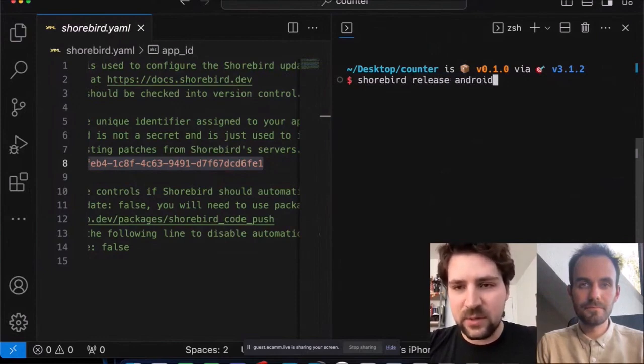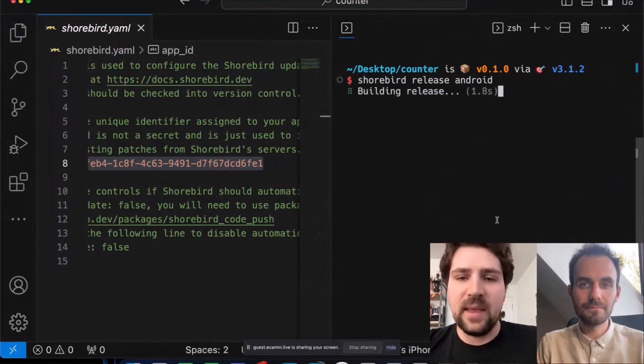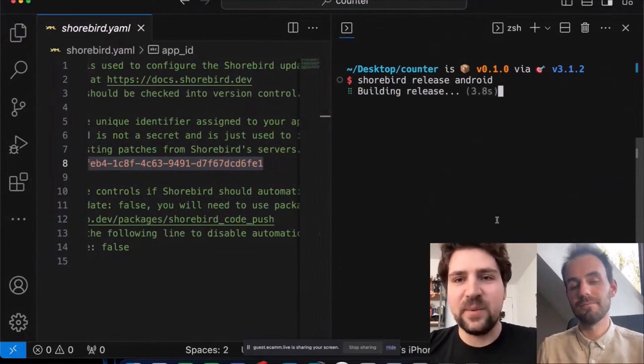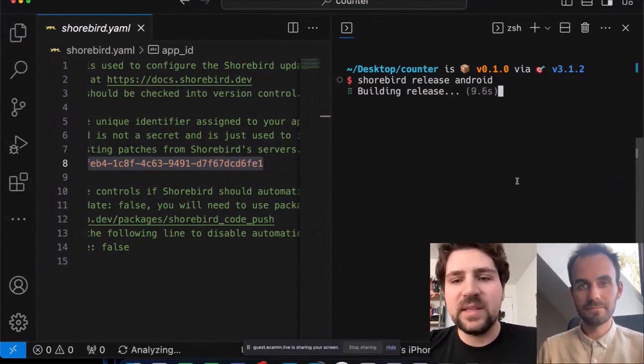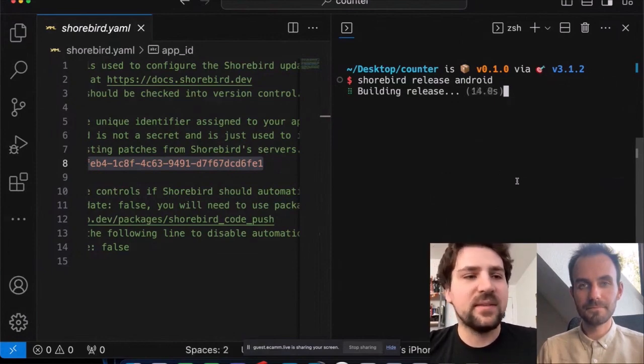So I will demo Android at the moment. I can just do shorebird release android, and that will run flutter build appbundle behind the scenes and generate the app bundle. But that app bundle will contain Shorebird's updater so that you can push updates after the fact. This can take maybe a couple more seconds, and then I will go through how you can actually push an update, which is hopefully the exciting part.